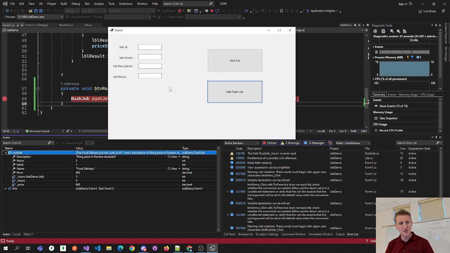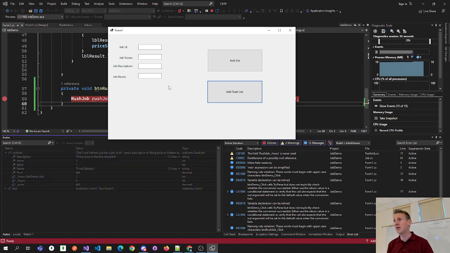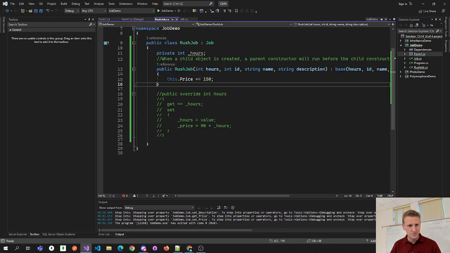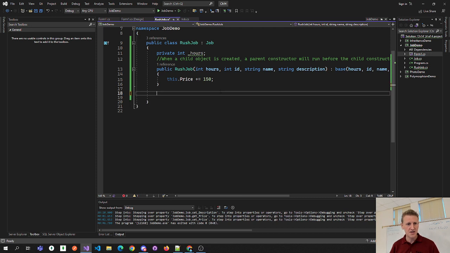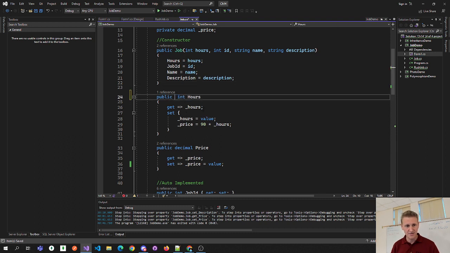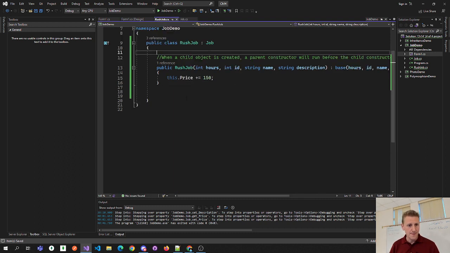And so that's all I was doing, was stepping through that little bit of code, just showing you line by line how these things were being called and executed. And I just wanted to check that it was working as I thought it might. Now, a rush job, we didn't need to override hours, so I'll bring this back. I didn't need this instance field called hours, and I didn't really override hours, so I could take the virtual off for now. And really, that's all there is to a rush job.